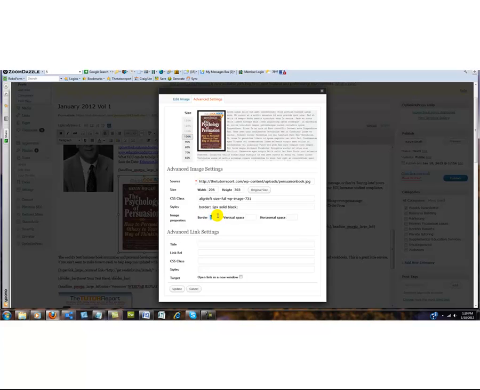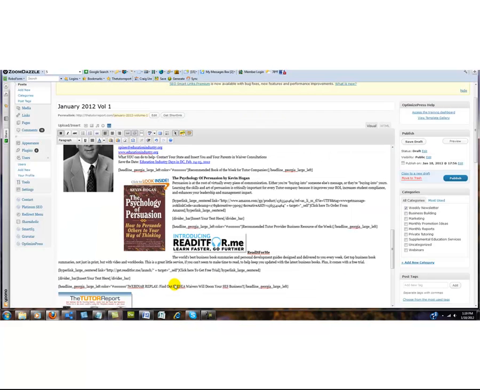No, sorry, not that. Put that back, just delete that. It's a vertical space or horizontal space. 5. You see how it's moved it down slightly. If we do horizontal, you'll see it'll just move this text over a bit. See how it's moved it over? So we can click Update. And you see the text has now moved away from the book.